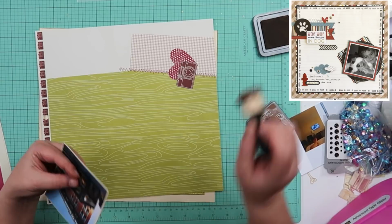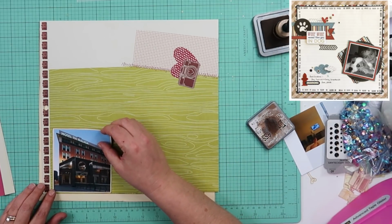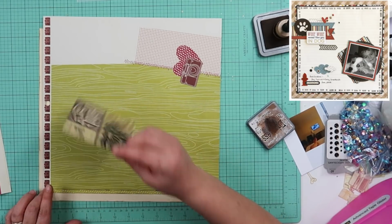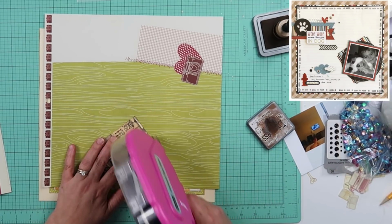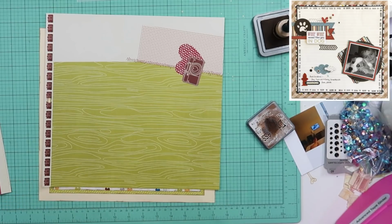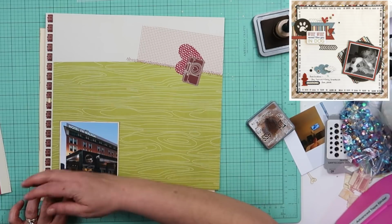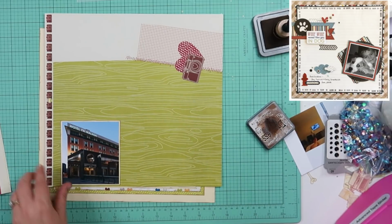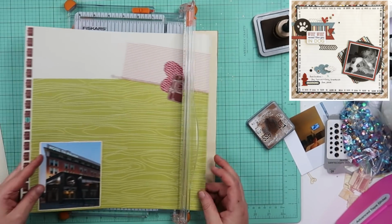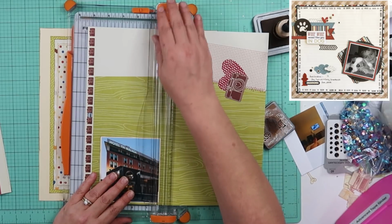You know what I think I can do though? I might fussy cut that out. I did fussy cut out a couple pieces from one of the pattern papers. I don't know if I'm going to be able to use very many of them or not. I've been going super basic lately, man. I haven't been doing a whole bunch. Clean and simple. Well, maybe not so much clean, but definitely simple, right?